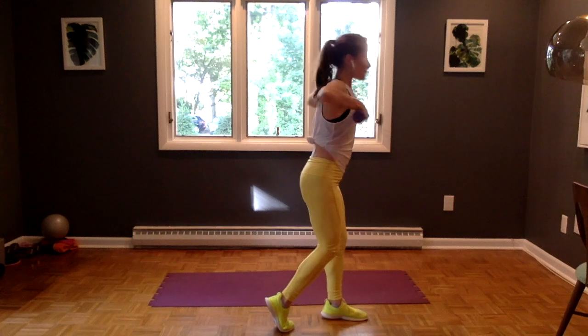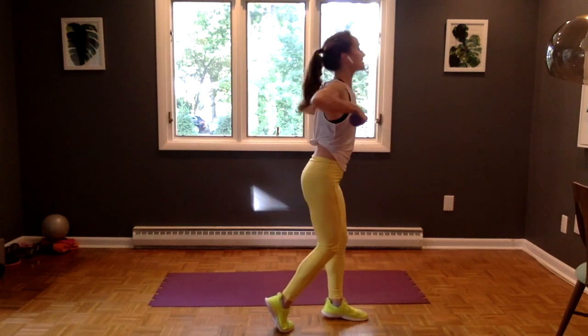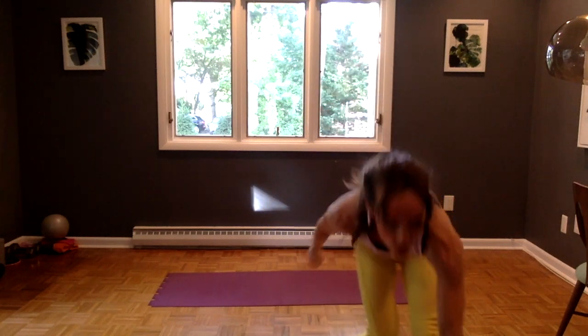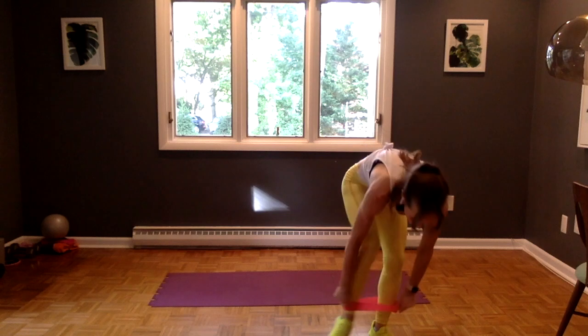Four more, you gotta grab that band, you're gonna lose your weights. You got three more. Two to go. Last one. Oh my goodness, arms are done for now. Grab your band, and then a wall or a chair or something you can hold on to.